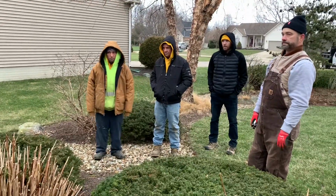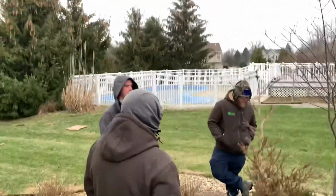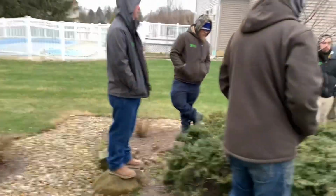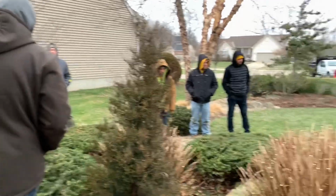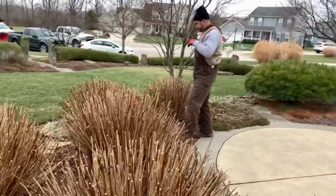You have to explain that to the customer, and they have to understand what's going to happen. It's going to take its time, and you have to know a lot of other things. You can't just walk into a random person's house and take a 10-foot across hedge and go, I think this is going to look better, and hack the style out of it. It really depends on the customer.